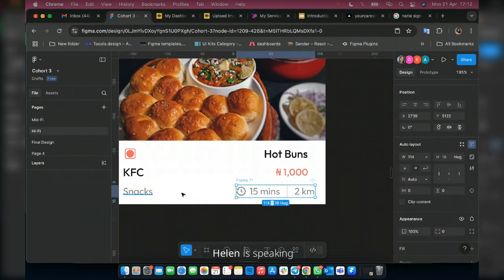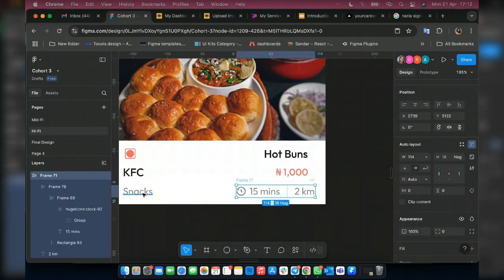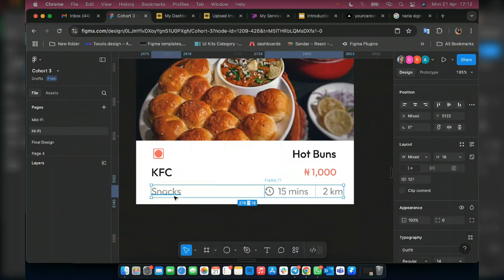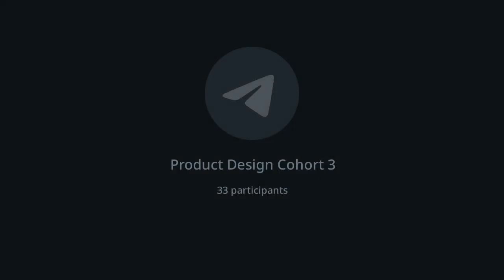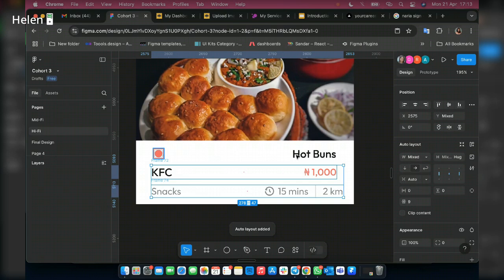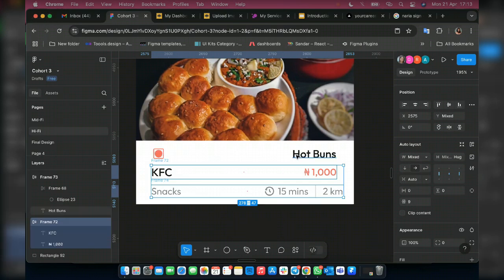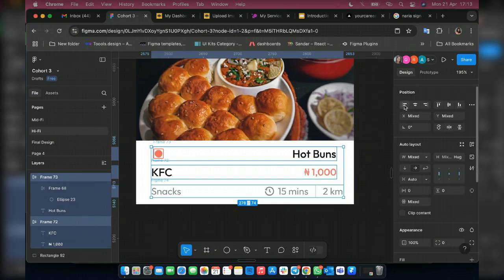Do you understand what I'm trying to do? Rose, do you understand what I'm trying to do? Yes, ma. What am I trying to do? I think you're trying to give us this description of the price, the time the product is going to get to us.